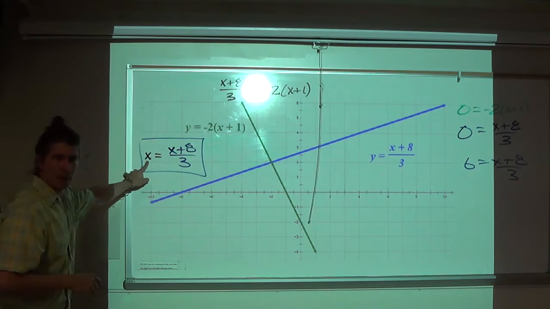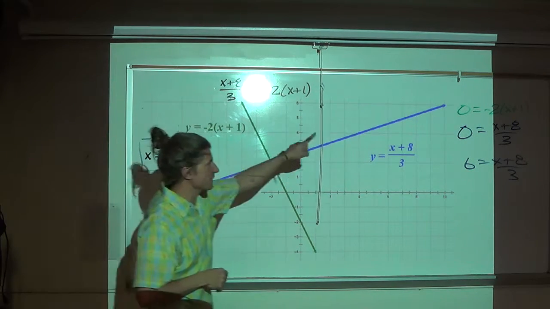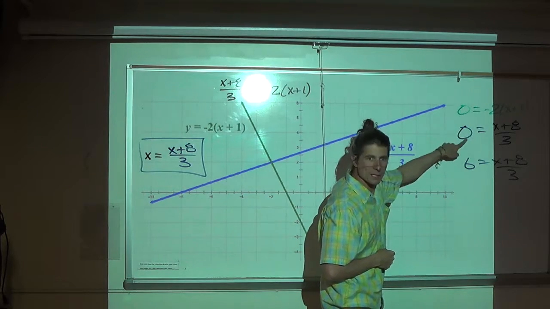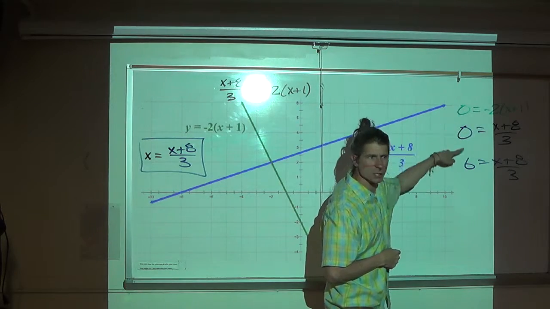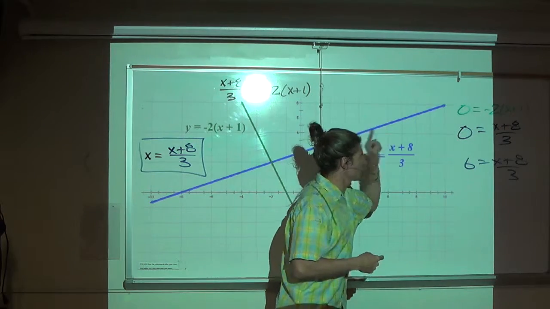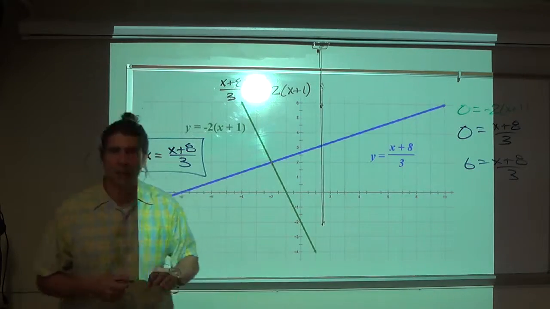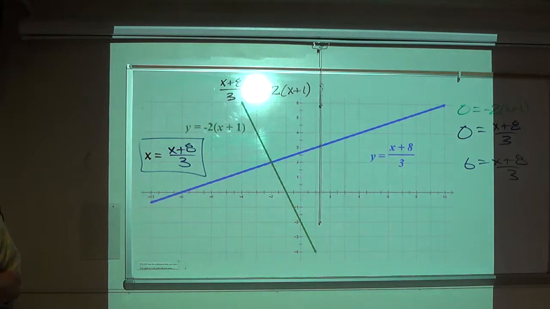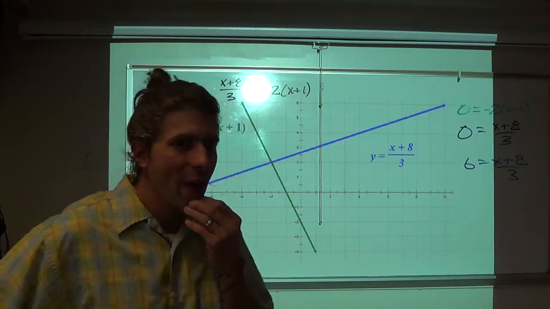You see how this x right here is in the same place the 0 was and the 6 was? And what were those again? Those were just y's. Y equals 0, y equals 0, y equals 6. What's y equal to now? Y equals x. What does y equals x mean? Does that mean that x and y are going to be the same number?